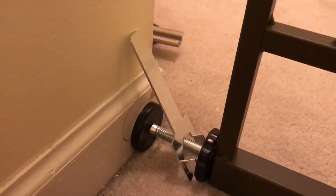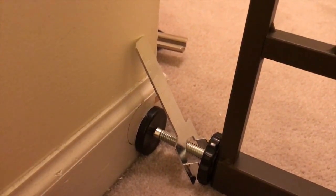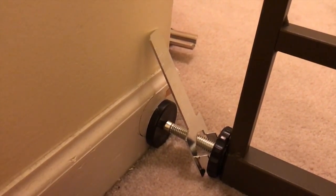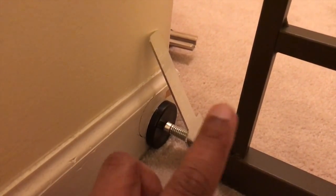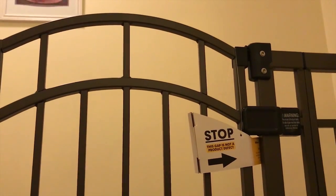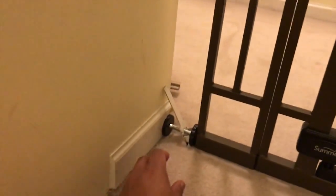Again, I don't think you're going to need it. I was able to put this whole gate together without touching the wrench, using my hands to hand tighten and to hand loosen. Just keeping in mind that if you do actually tense it too much, you're not going to be able to open this gate. So you're probably not even going to need the wrench, but it's nice to know it's there just in case you do.